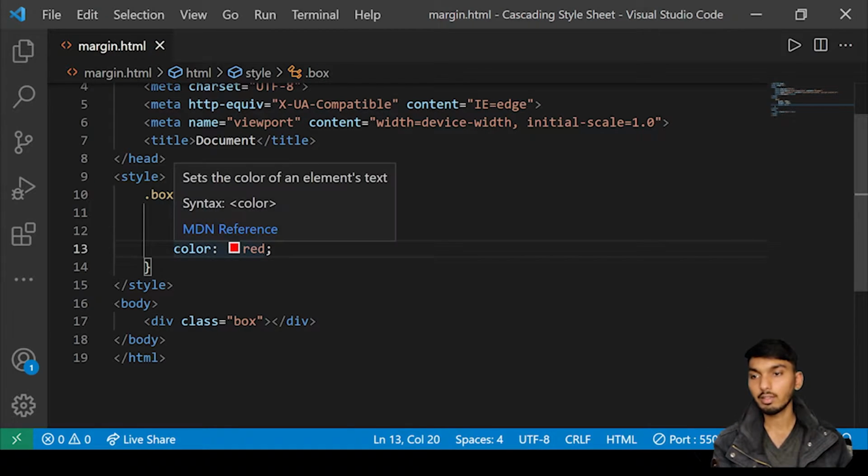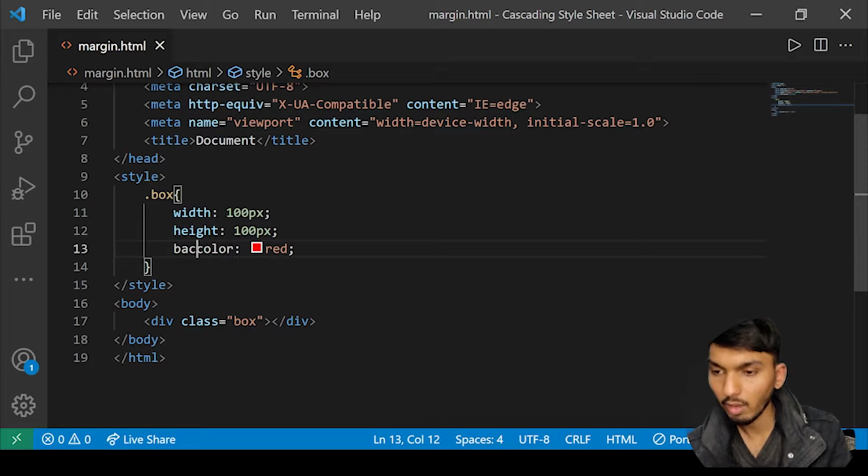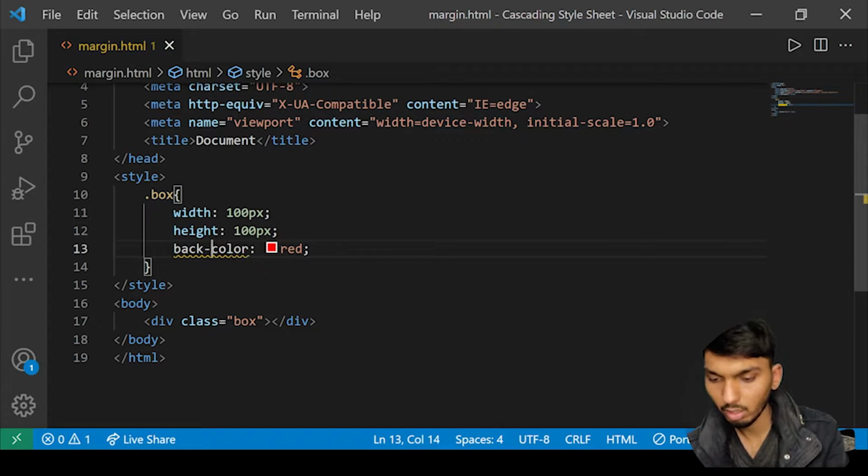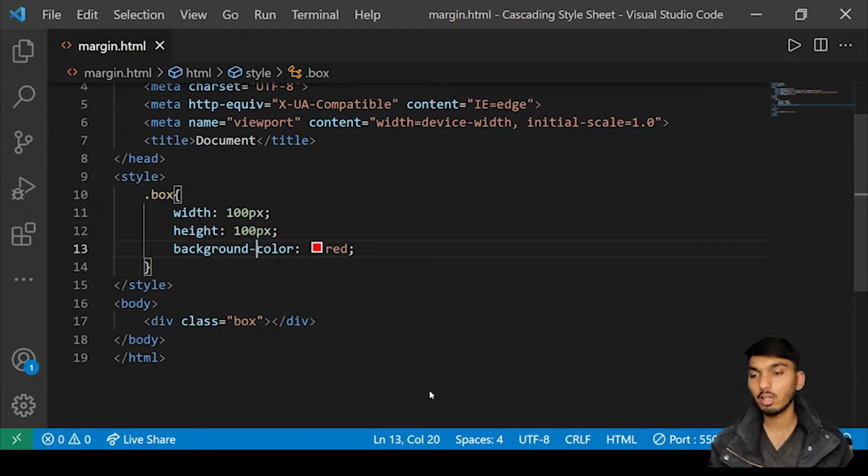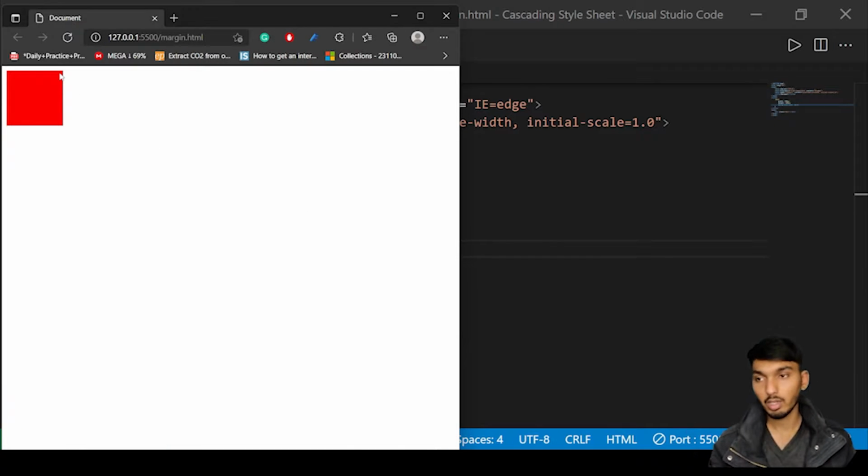See, what exactly happened here is I have to give a background color instead of color. Why? Because here we are not talking about the text. We are talking about an element like a box which we have created. So its background color will be red.